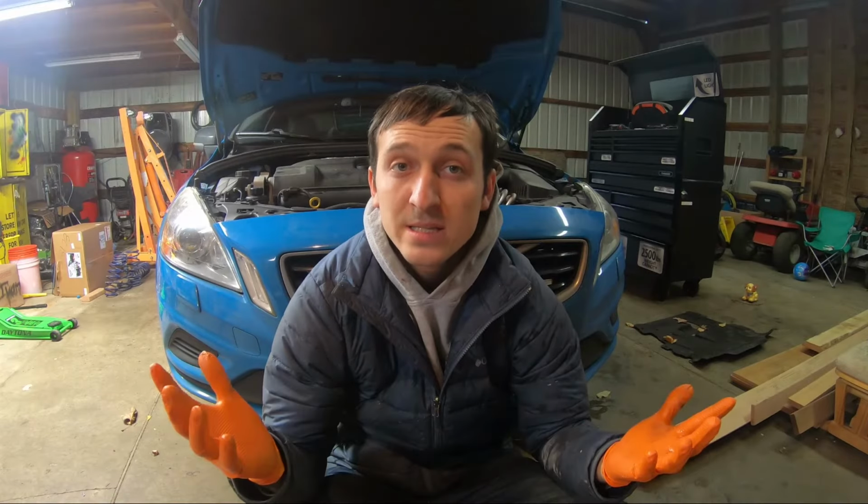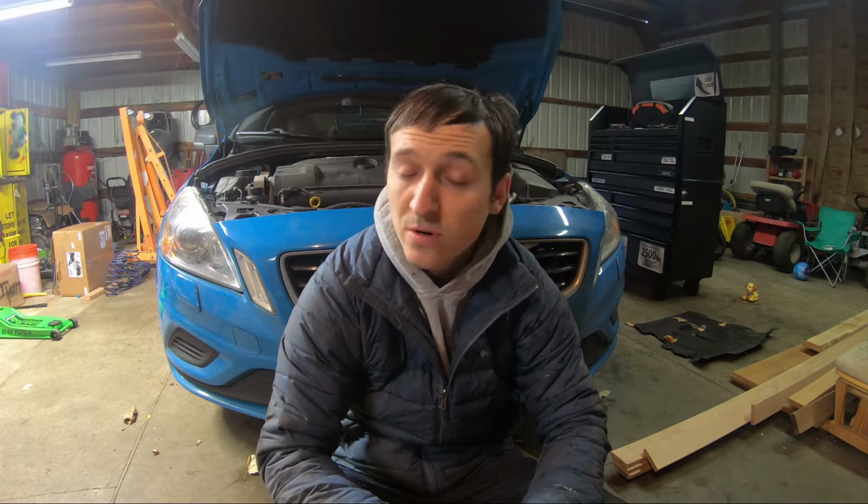Shift points and everything is going to start relearning from the beginning, because over time your car learns its values with the old fluid, and then it shifts according to those values. So you need to reset it so you can start relearning them all over again. So that's the whole video, the whole process of doing a transmission oil change. It's pretty simple. Just follow those steps.